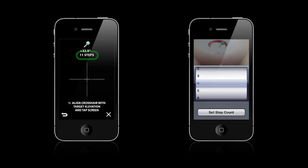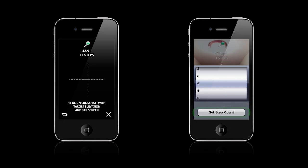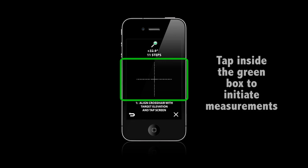Tap the steps indicator to get a picker wheel to appear on the screen. You can then adjust the step count from a range of 2 steps to 100 steps. Tap the step count button when you are finished. Below the steps indicator is the crosshair. Align the center of the crosshair with the target as instructed for all measurements. Tap near the crosshair to initiate measurements.